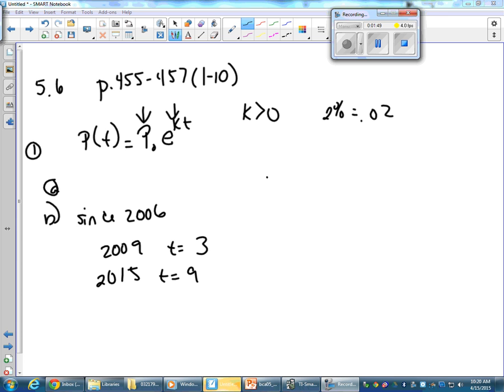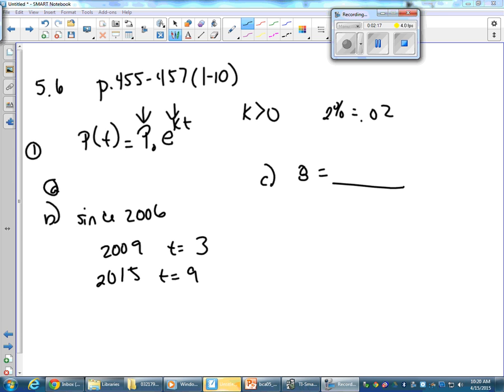When will the population be 8 billion? What you would do is you're going to put 8 over here. Now, because you're going to put your initial, if it's 6.5 billion, you don't have to put 6 and then 5 and all the zeros. You can just put 6.5 and know that your answer is going to be in billions. So I can put 8 here, write the rest of my function over here, and then solve for t. You're going to have to do natural logs to solve this problem.